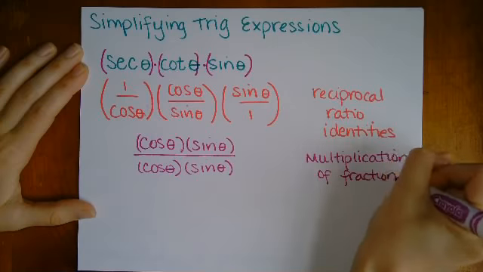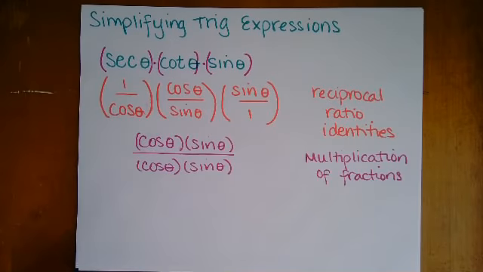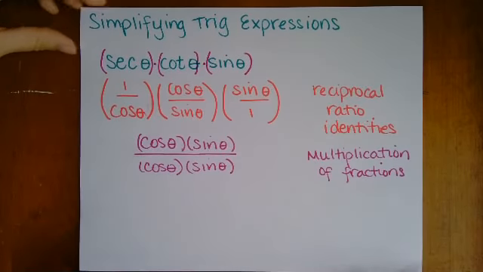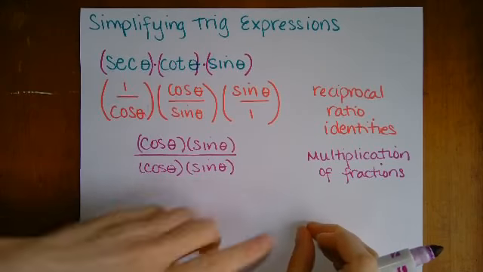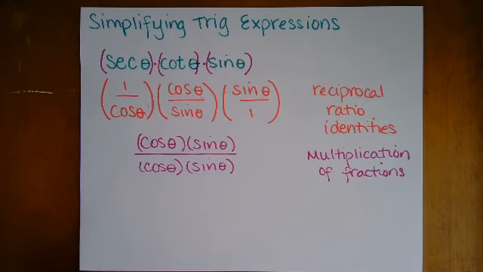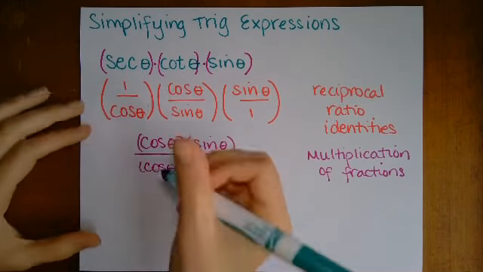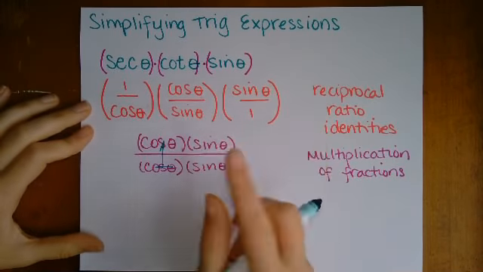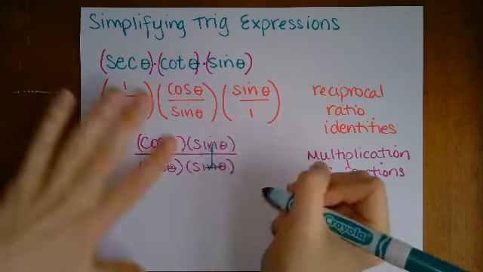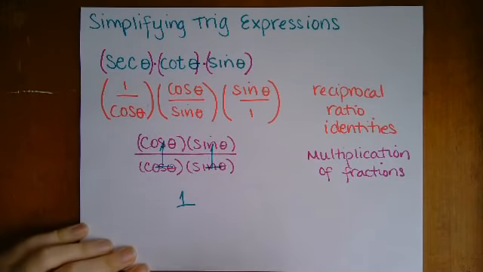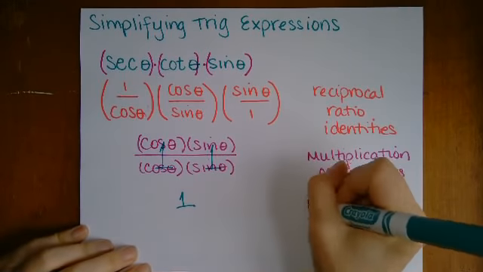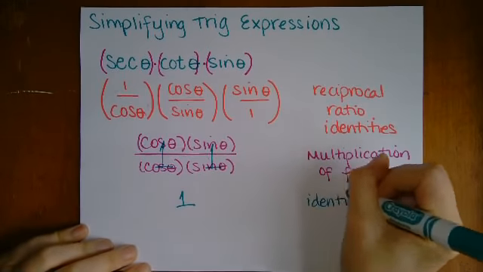And again, the justification isn't to make it harder. It's to make sure you're not just doing things that you're not supposed to be doing. You're only doing things that you know are going to work and are allowed to be done. Finally, hopefully we started to see here that we have some giant ones. Cosine theta divided by cosine theta is 1. Sine theta divided by sine theta is 1. And 1 times 1 is 1. Okay, so that's the identity property of 1.